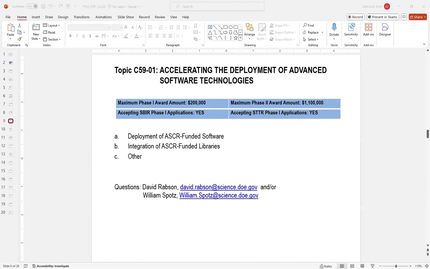ECP was the Exascale Computing Project, and that was funded both by ASCR and by our sister organization in the National Nuclear Security Agency, ASC, Advanced Scientific Computing, or Advanced Simulations and Computing. I think you'd have to look at the pieces of software involved and determine which way they were funded. You could ask the developers.